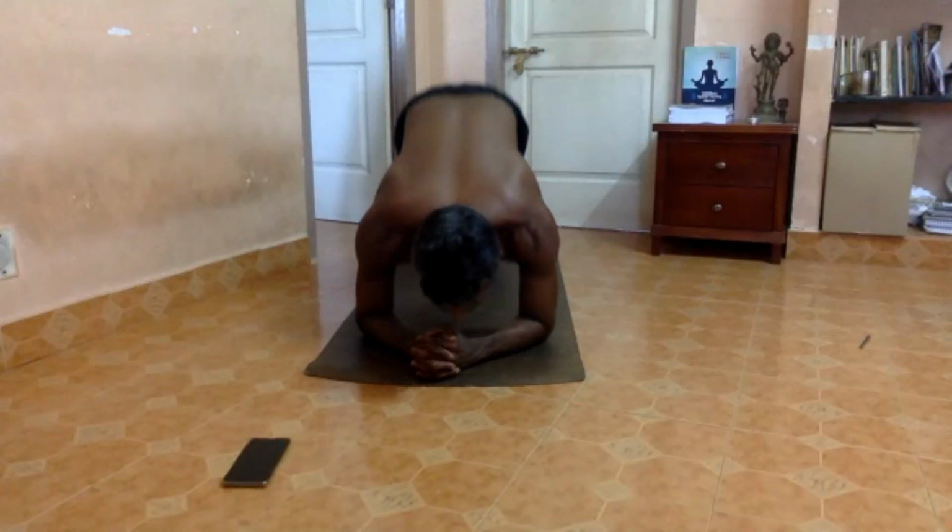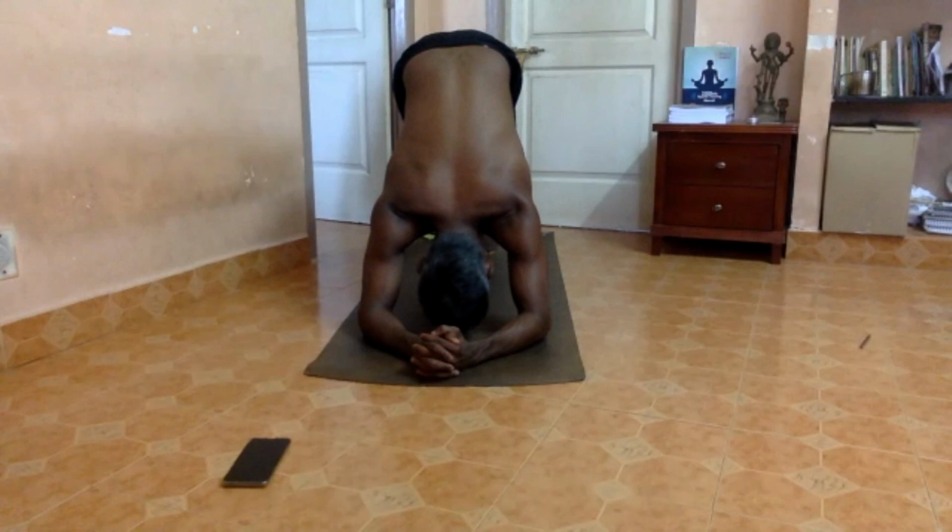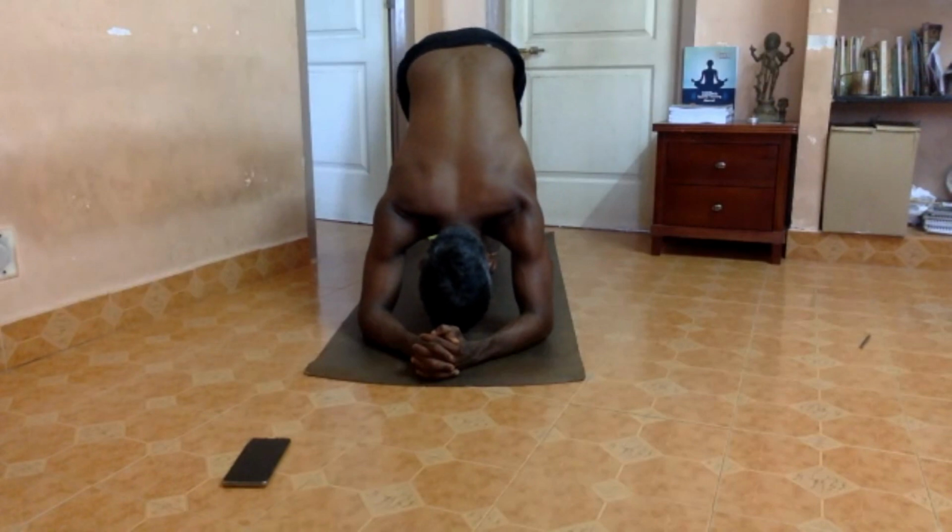And if it's too difficult, you can stay up and engage your back muscles. As you can see, again, your elbows should not slide out. You should keep the elbows in place. When you measure this place, it should form a triangle. And stay there for 1 minute, 2 minutes.